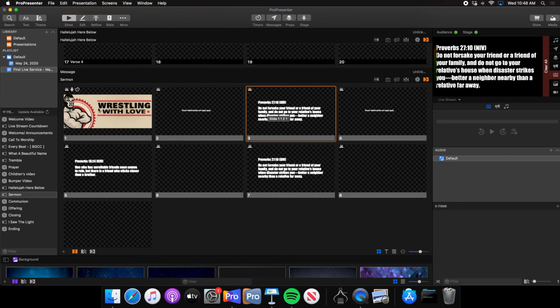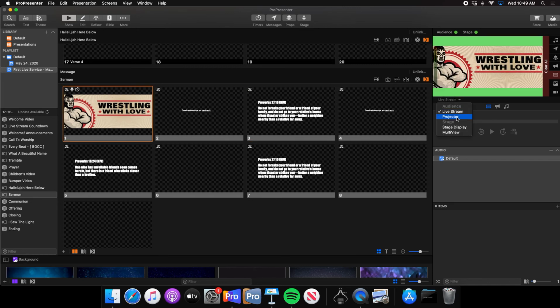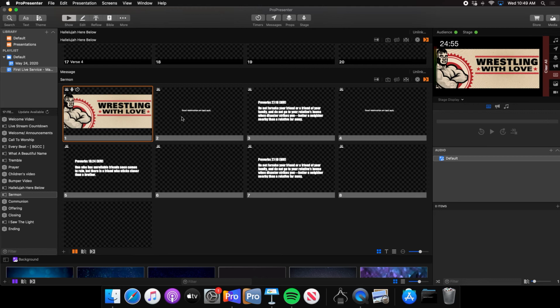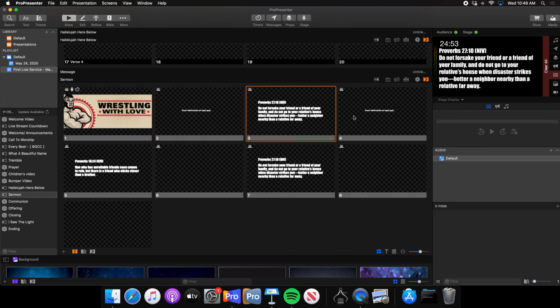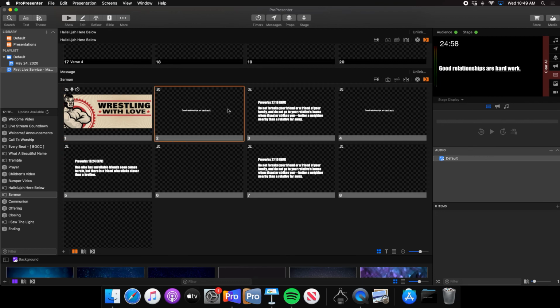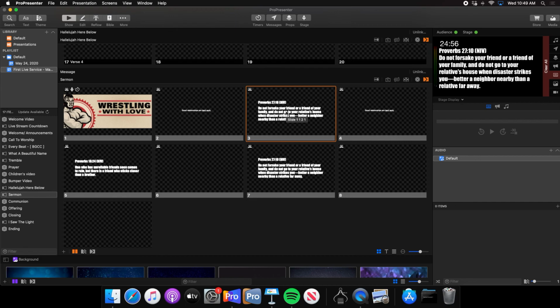The stage display is going to stay the same. You can see there's only one stage display icon in this whole sermon notes, and that's the first one. So once we've clicked on that, the stage display is going to look consistent. But the audience look is going to need to change because we're actually changing themes between each of these.